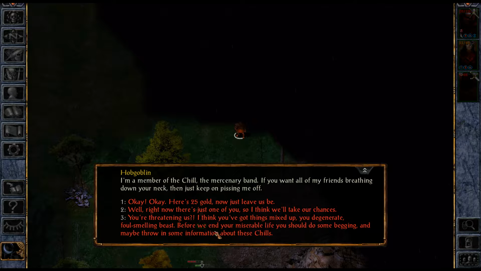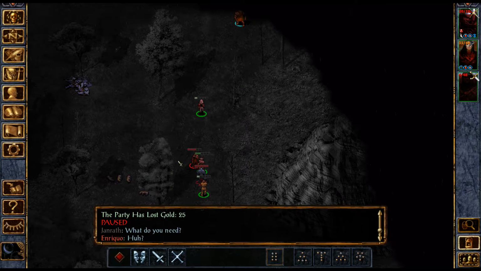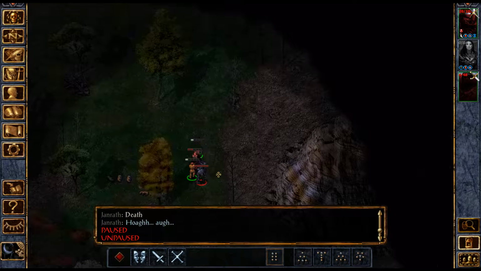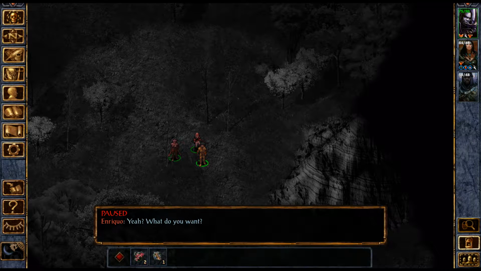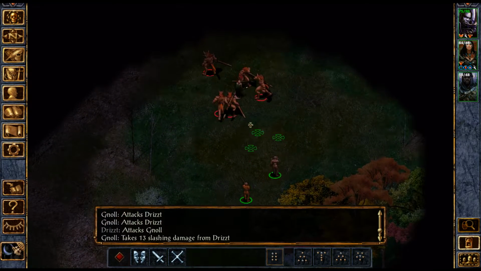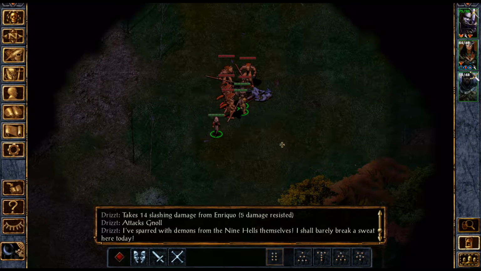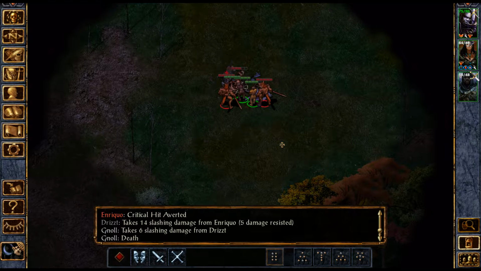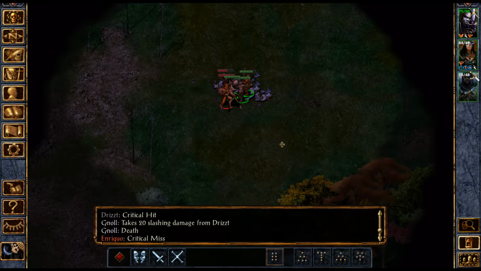Hey, Hobgoblin. Why should we help you? Here you go, I have 25 gold. Go away. We're busy. What do you need? Oh, okay. Third time's the charm. Let's do it. Come on.